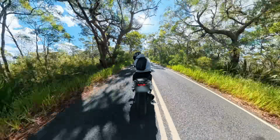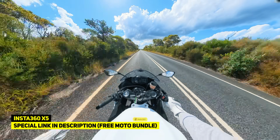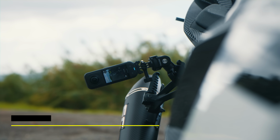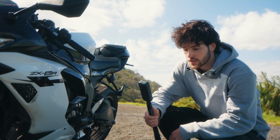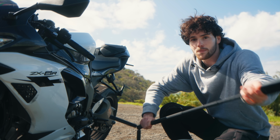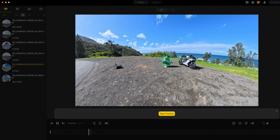Wow, so bumpy. 360 cameras can be used for so many different purposes, not just mounting them to your bike. One of my favorite things about 360 cameras, especially if you're a solo creator like me most of the time, is using it as a personal videographer. Just set it up, do your thing, and later on track yourself or whatever you need to do.